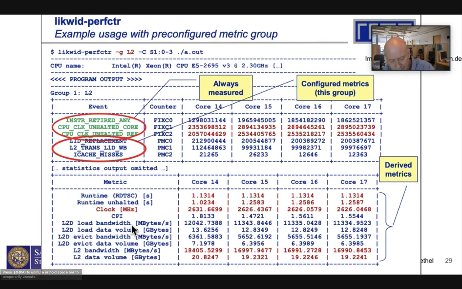Yeah, so there's a counter group for L1 cache and a counter group for L2 cache, and on processors that have it, L3 cache. On Corey there's MCDRAM, and so there's a processor counter group for that. You can count flops. There's a ton of stuff. On Corey, if you do liquid perf counter -A, you get a list of 15 things. On other processors, it's more, and on other processors, it's less.